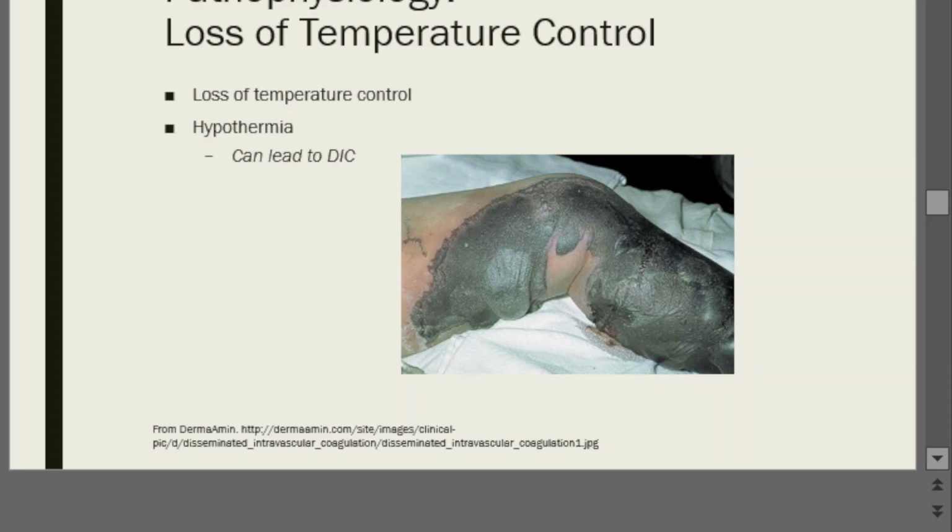Another thing we need to consider with our pathophysiology of the burn is loss of temperature control. And we need to really, really make sure that the patient does not become hypothermic, because all of a sudden we've lost this large organ, our skin, parts of it, and we're unable to thermoregulate. And this room temperature environment is colder than body temperature, so they are at a huge risk for hypothermia. This can cause coagulability issues, clotting, and bleeding disorders like DIC, which we'll talk about more in the following week.